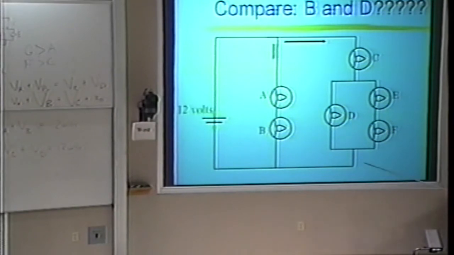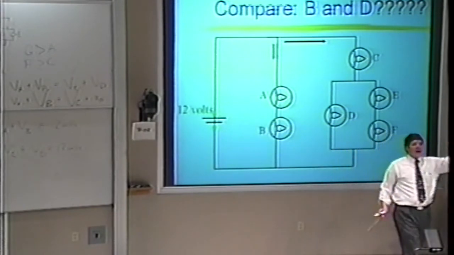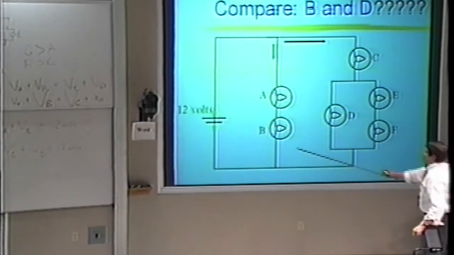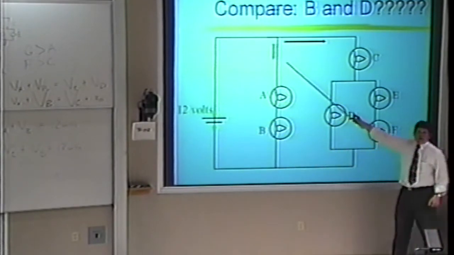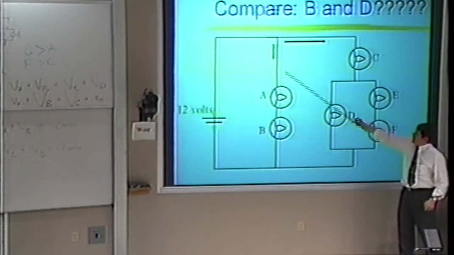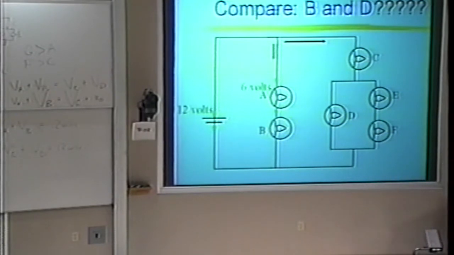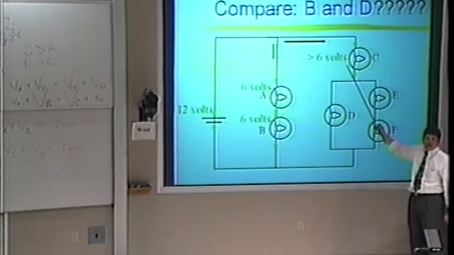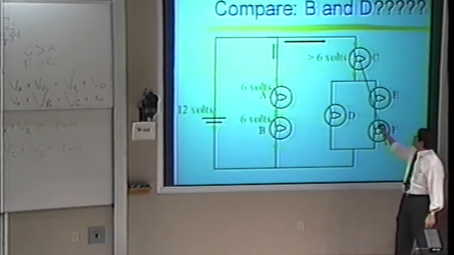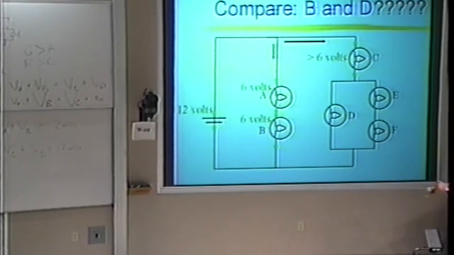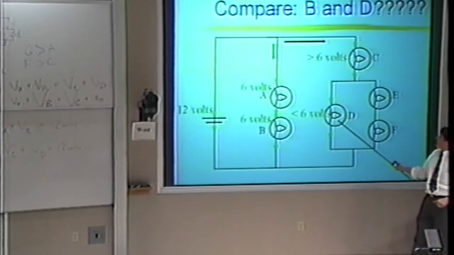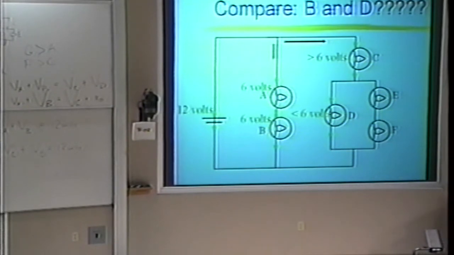Let's try it again, let's look at it a different way. I still got 5 minutes, folks, and we're going to need it. It's a 12-volt battery. If I use that voltage model I just gave you, how do I divide the 12 volts between these bulbs here? 6 and 6, they're identical resistances. So I'd have 6 volts there, 6 volts there. On this other branch, I would have greater than 6 volts here. How do I know that? It's brighter than this one. If this one's 6 volts, this has to be bigger than 6 volts. That makes this one less than 6 volts. And so that means B at 6 volts has to be brighter than D at less than 6 volts. Check that your neighbor's on the bus.